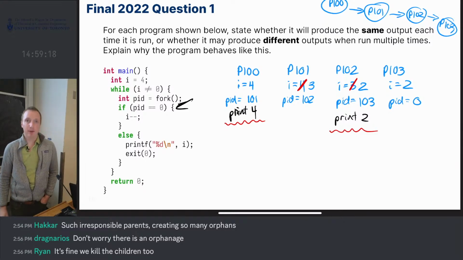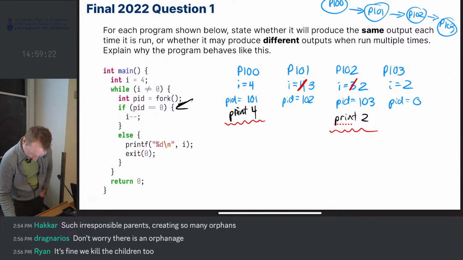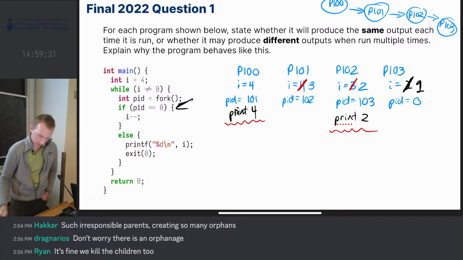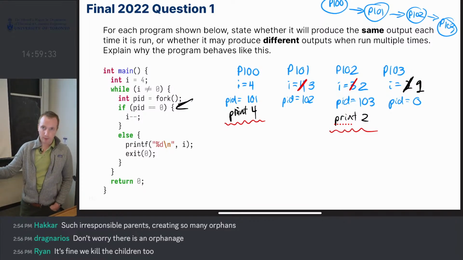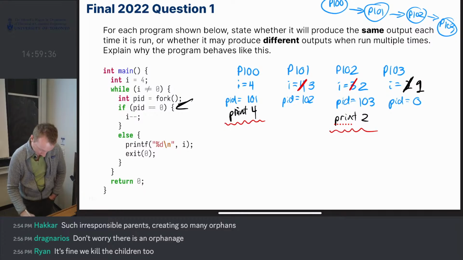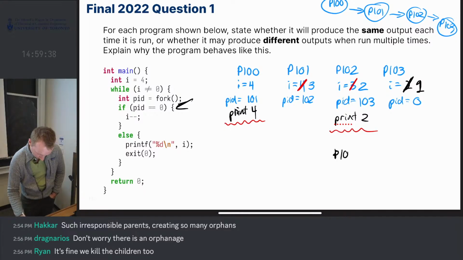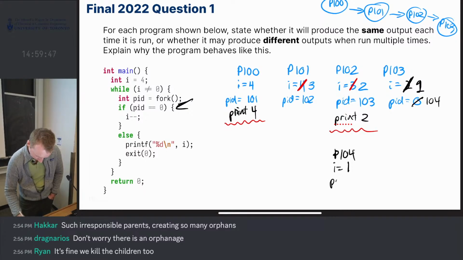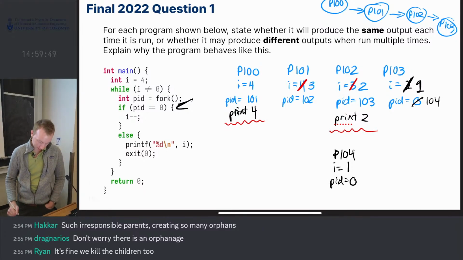Is PID equal to 0? Yes, it is. So we would update I to be 1. Whoops, 2 to 1. And then it would go through the loop, and eventually it would create, I'll do this fast mode, a new process that gets PID equal to 1. This would get process 104, and this would get process ID 0.